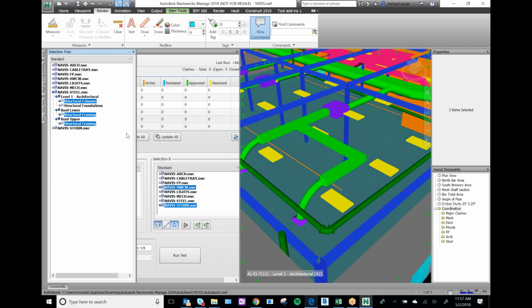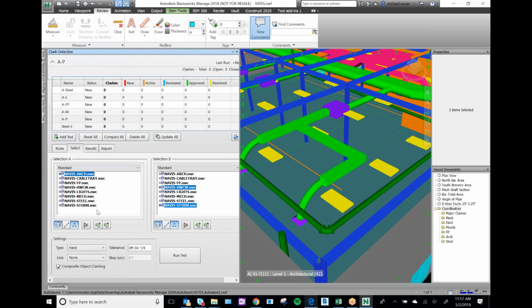If I just wanted to do structural framing, then I could do that. Then I could say select in scene, and it would do it. Okay, make sense? So these buttons customize how we run our clash.